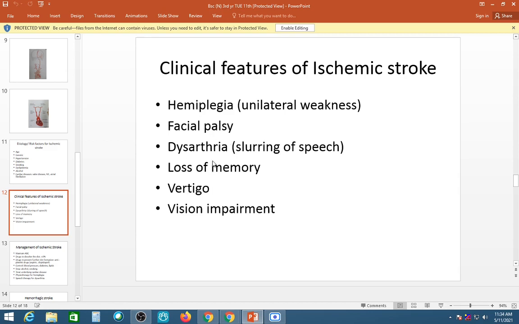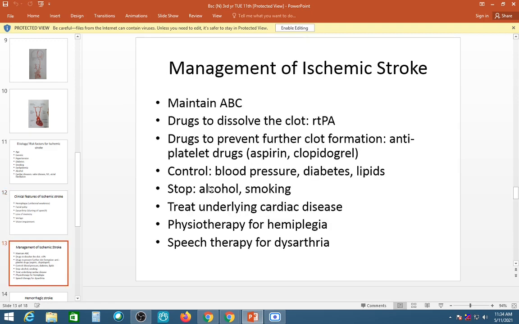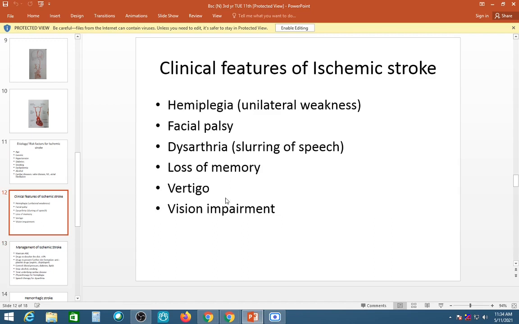and they are not easily recoverable, and they are because of vascular lesions in the brain, because of blocking of the artery. So first of all, we have to diagnose the ischemic stroke. You diagnose it clinically when you see hemiparesis, or you can see the other clinical features like dysarthria and facial palsy, and they have to start very suddenly. The patient is all right, and suddenly, like a bolt from the blue, the patient falls sick. And then you have to do a CT scan.